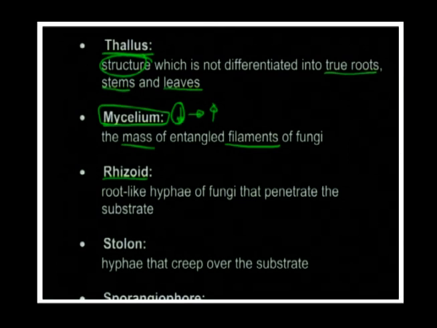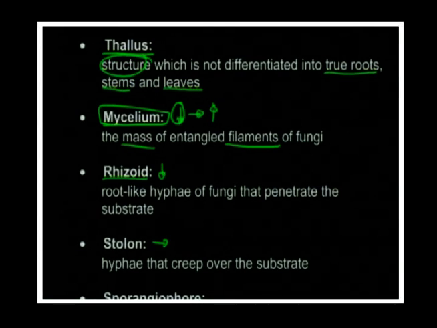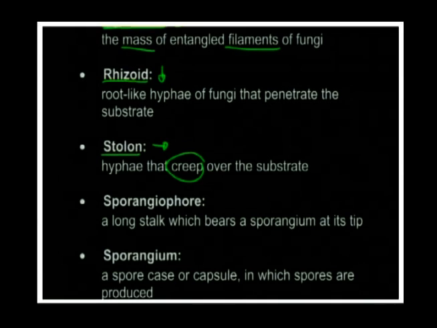What are those? The ones that grow down are rhizoids. They are root-like hyphae. Remember, they are not true roots, as their job is not only to anchor, but also to give off digestive enzymes and to absorb the bread that has been digested. The ones that grow sideways are called stolons. They creep over the surface, and as they creep over, they allow the fungus to spread out over the bread. Our third kind of hypha is the one that grows upwards. It is a long stalk which will develop a sporangium.